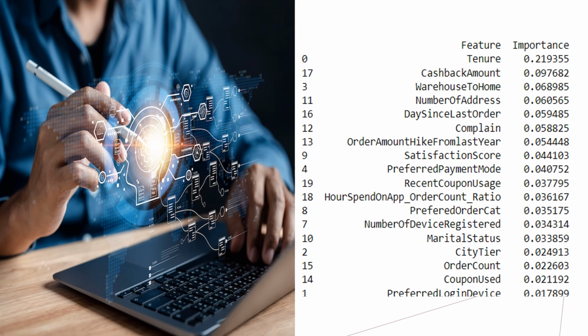And in a few, like decision tree and other models, I could see days since last order and number of addresses, so there was a little bit of change in the features selected while getting the model results. That's what I did for feature importance, which is helpful for my model prediction.